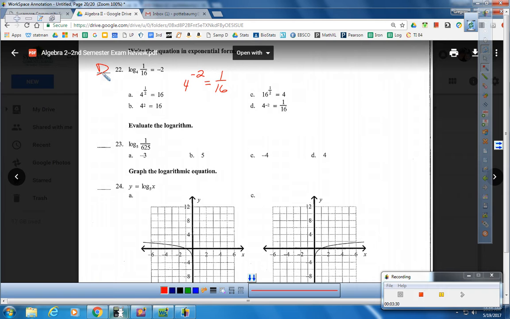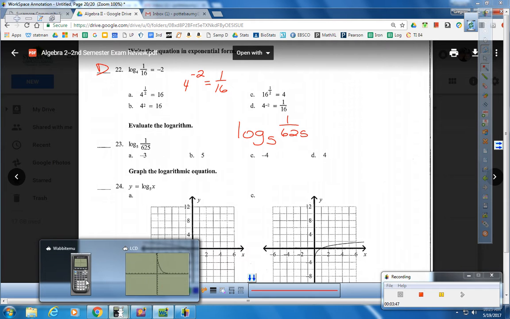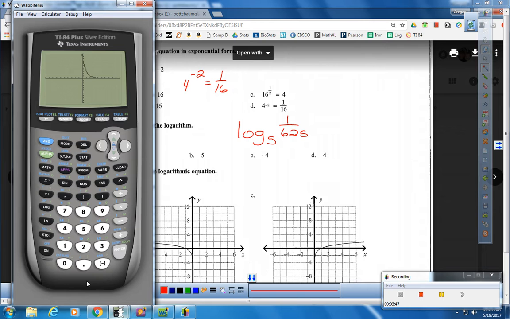Evaluate the logarithm. That I would plug directly into my calculator. Now, again, if you have the 83, it's a little bit different. So we've got the log base 5 of 1/625. Okay? So let me show you how to do it 2 different ways. Okay? So let's clear this out. If I have to do it using the change of base formula, it's log and then 1/625. So it's always the number that's up here in the logarithm, okay, divided by the log of 5. And that should give me -4, which it does.